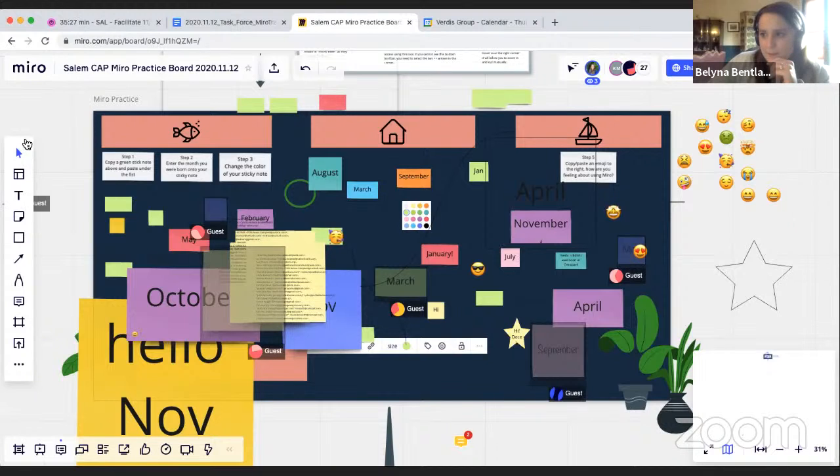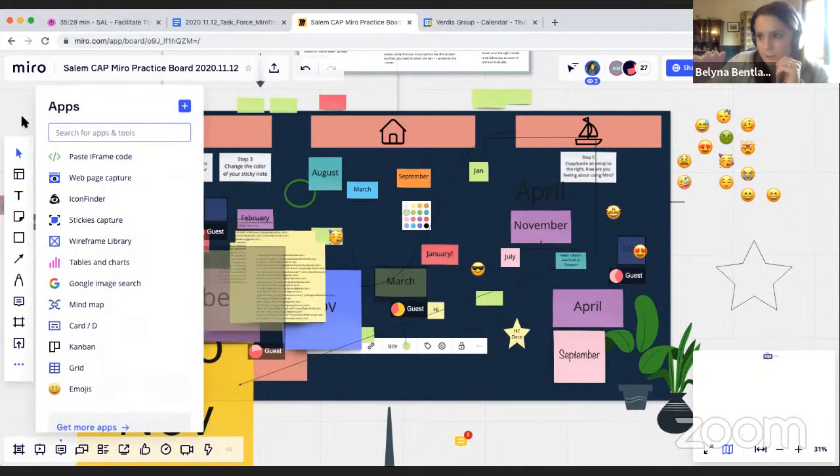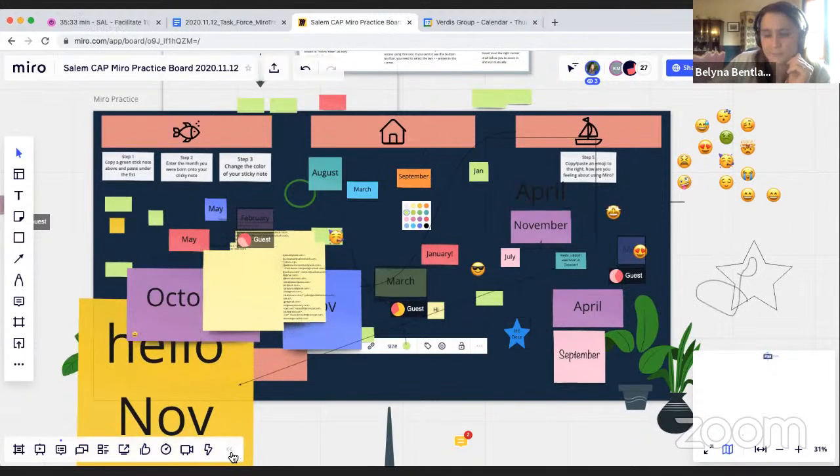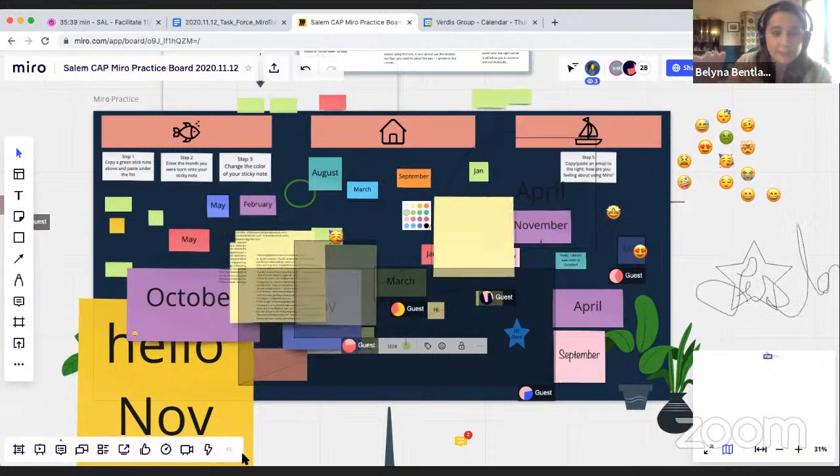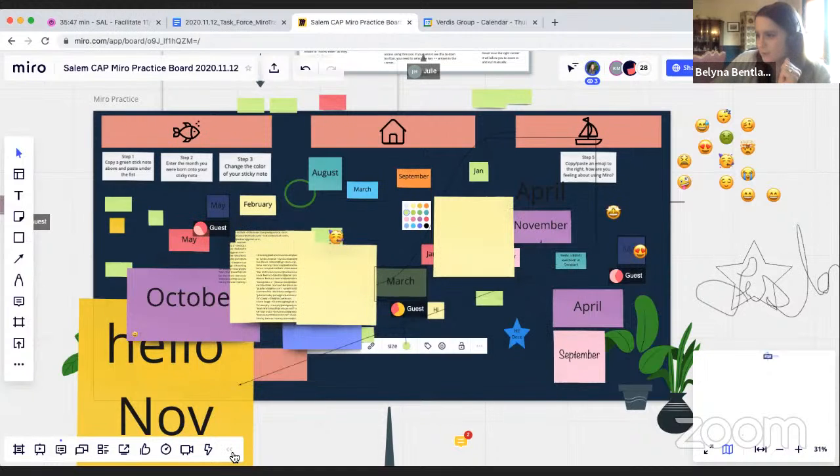But on the left-hand side, there should be just a toolbar. You don't have to do anything. It should just appear. For the bottom toolbar, if you are not seeing a bottom toolbar, there should be 2 very light gray arrows, kind of like the greater than sign. If you click those, the bottom toolbar should appear. Okay.